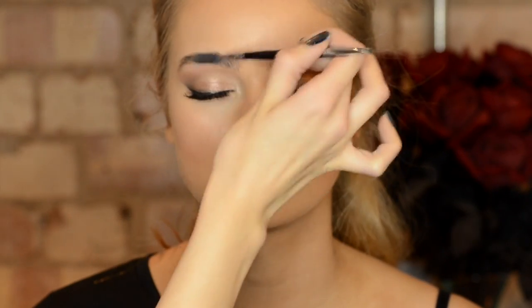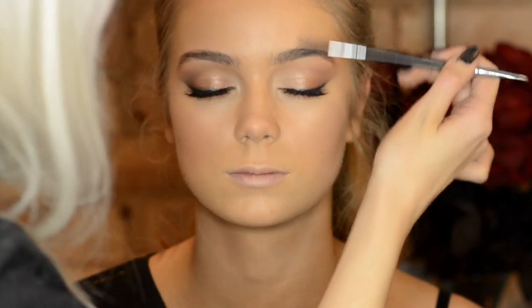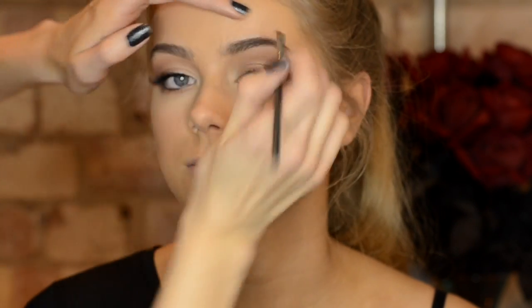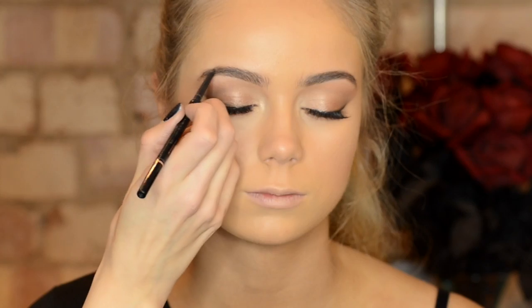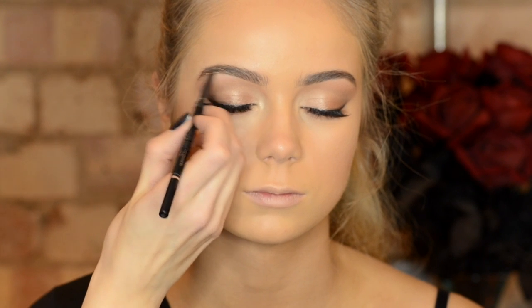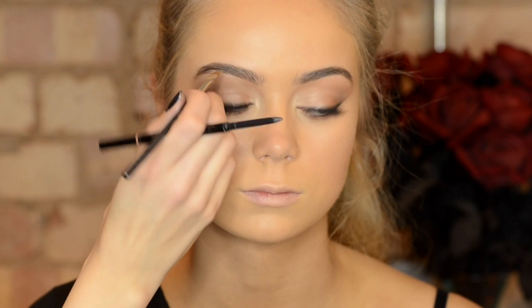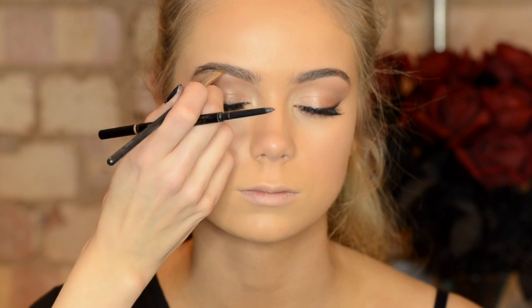And so for Frankie's beautiful brows, we just combed them up, and then I used an eyeshadow so it's a little bit softer to begin with. So that was just a mixture of Omega and charcoal brown from MAC. Just matte, cool tone browns will work really well. And then I went back with Anastasia Beverly Hills Brow Wiz in dark brown and doing that in hair-like strokes and just building it up, especially in the arch of the brow where it tends to lose a bit of the definition.